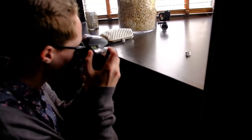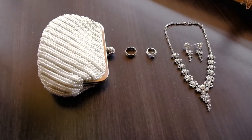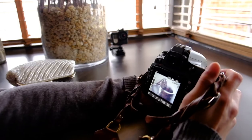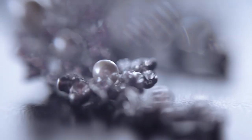A nice trick for doing ring photos is if you have a 50 millimeter lens, take it off, flip it, and put it up against your LCD screen — that turns your lens into a macro lens so you can get nice and close and get a beautiful shot. Make sure it's by a window; that's the biggest tip for shooting jewelry — always by a window for beautiful natural light.